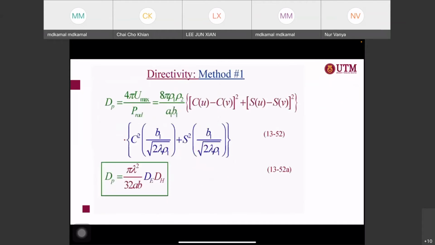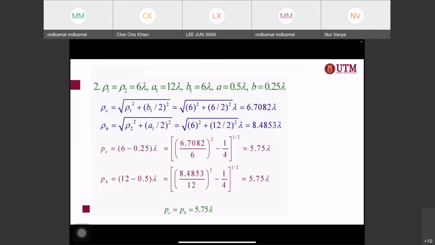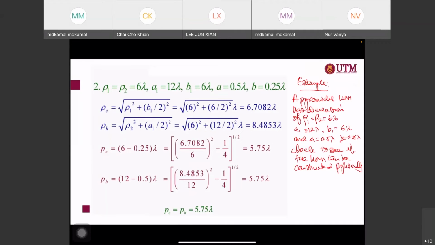This one I just give you in terms of this. Maybe you want to design certain things from this particular horn antenna here. Hold on, I just want to have a look at the book. Balanis gave you a question, and this is the solution that is being given to you. See, the question is this example here.